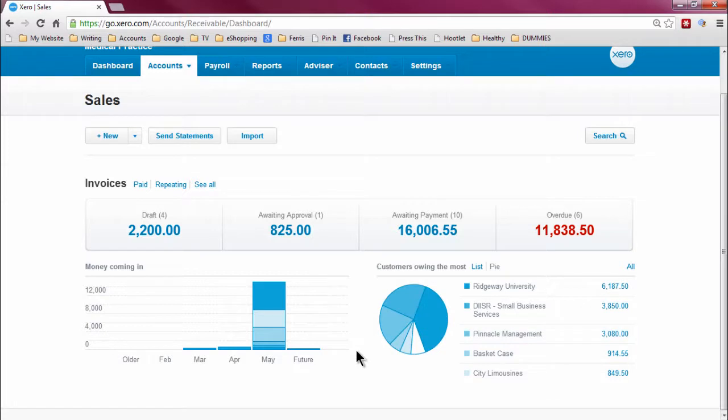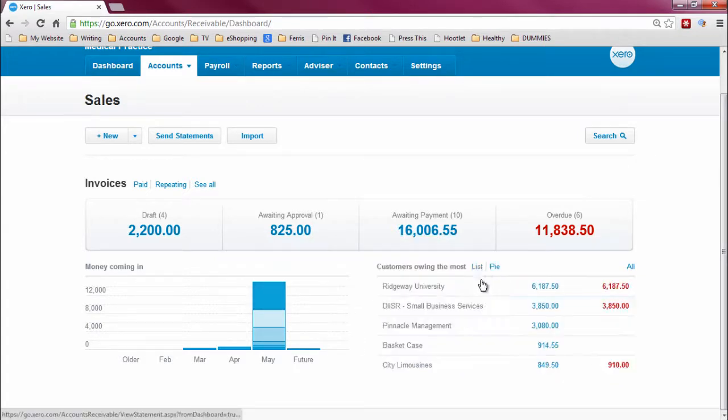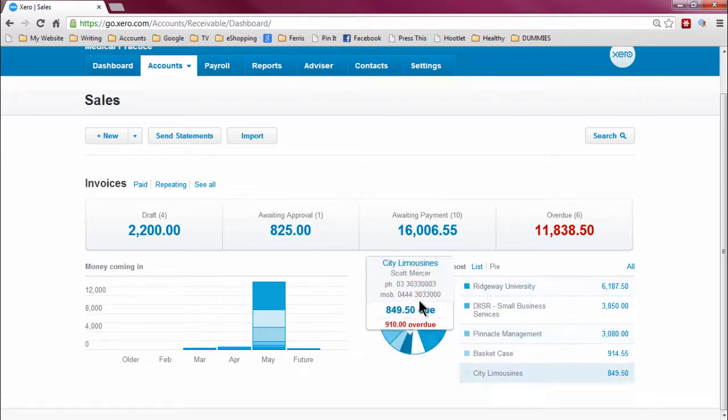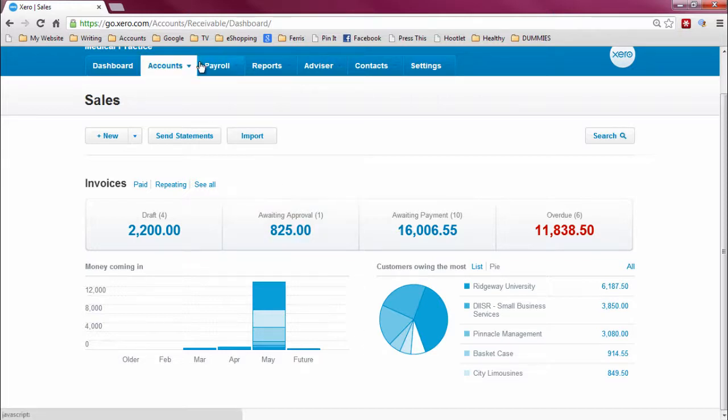And it's really encouraging you to be proactive with your cash flow, because you're constantly going, okay, the chunk of pie here is big, the bar box here is big, this is the one I need to get the money from. I guess when it's in this list format, it's not so obvious which one is maybe the biggest one. It is maybe for a numerical person, but this is good graphical, okay, this is where we should be chasing the money from. And obviously for this business, it's these three big chunks here that we should be chasing the money actively for. So that is our accounts and a quick overview of our sales dashboard.